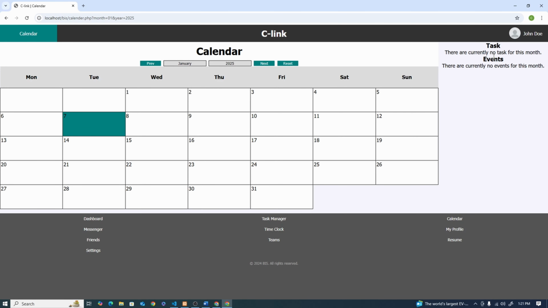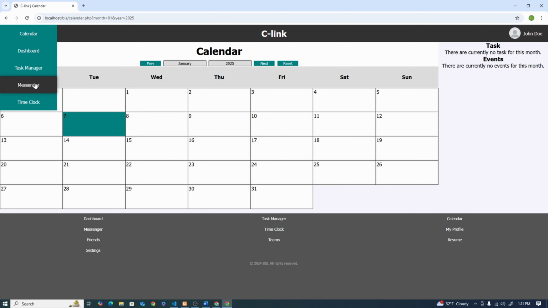You will also have your tasks and events over here, and a little number at the bottom that you can click on, one for tasks and one for events. If there is more than one event or task for that day, you can hit it, and it'll pop up and display how many tasks or events you have for that day.